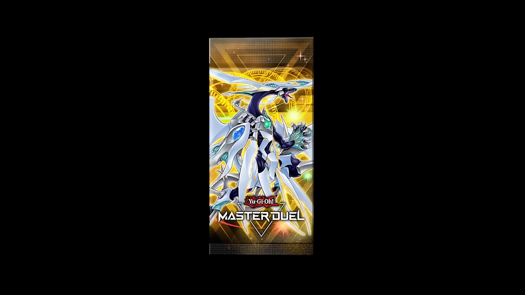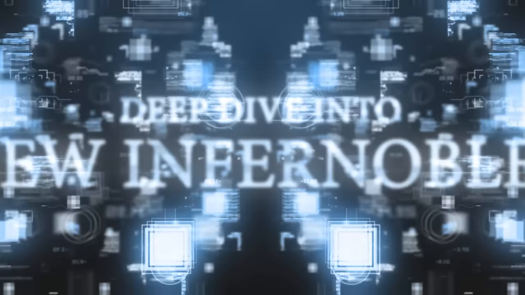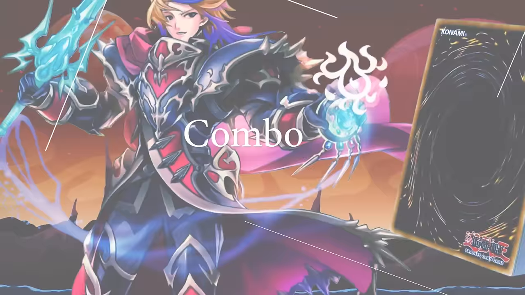And last week, Konami dropped one of the greatest selection packs of all time, introducing some of the craziest Tier 0 decks here in Yu-Gi-Oh! Master Duel. In today's video, I'll be covering the introduction, showcasing new cards that are coming out for the brand new Infernoble deck, the deck profile, of course, combos, and last but not least, we're going to hop into Master Duel Ranked to showcase what this deck can do. And today, I got you guys one of the greatest Yu-Gi-Oh! players of all time, Pac, here to join me. Without further ado, let's begin.